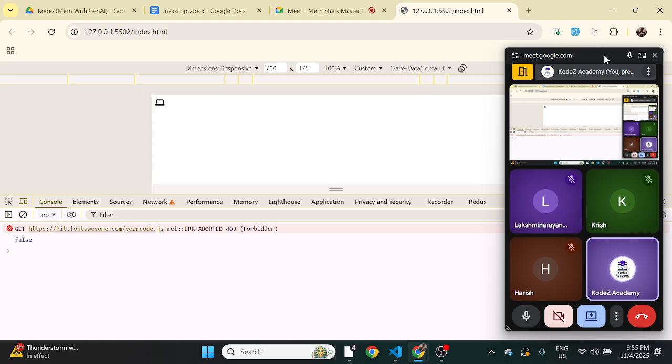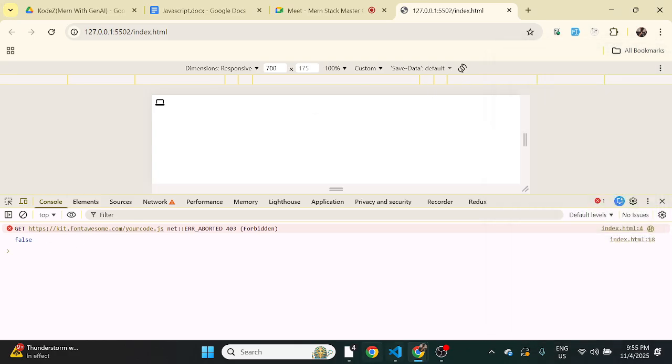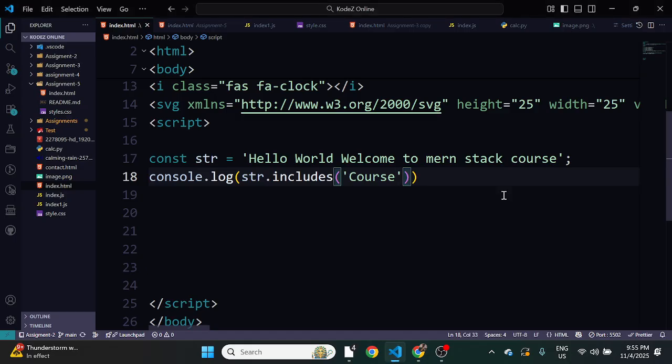Why? Because it is case sensitive. Here we are giving the c in small letters, and here we are using the C in capital letter. It is not matched properly, so that is why it is giving false. You must use the proper uppercase and lowercase, then only it will work. So suppose I give the small c here, so it is matched and it will give you true.